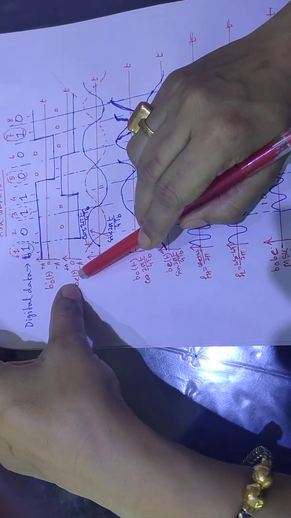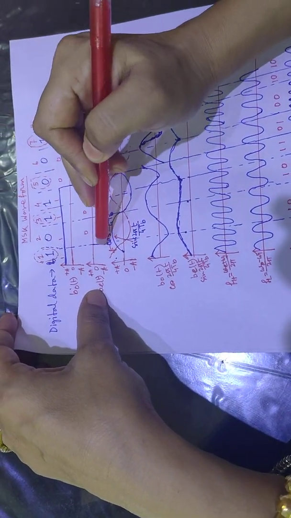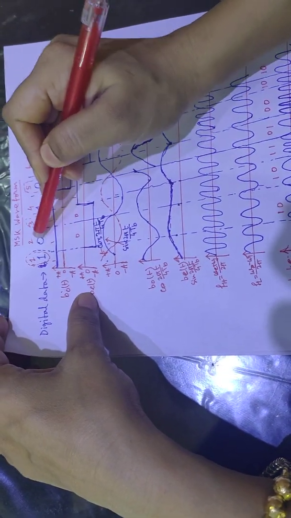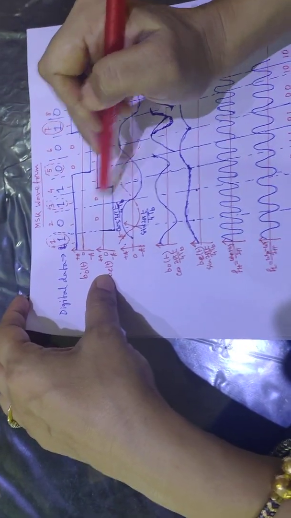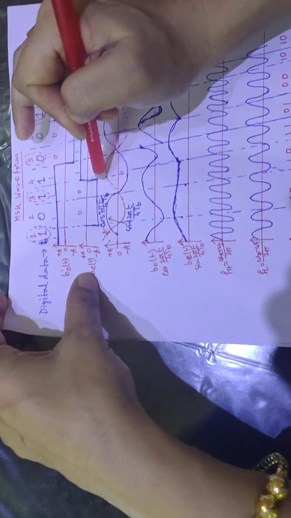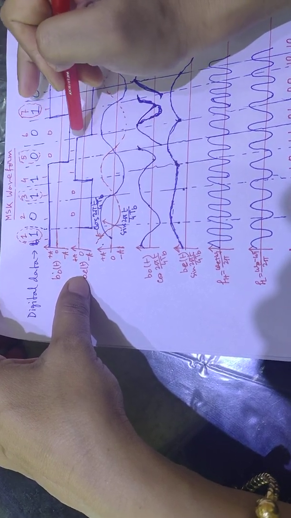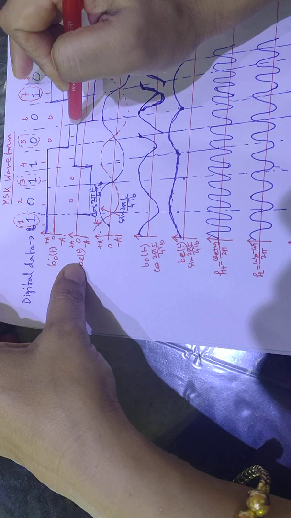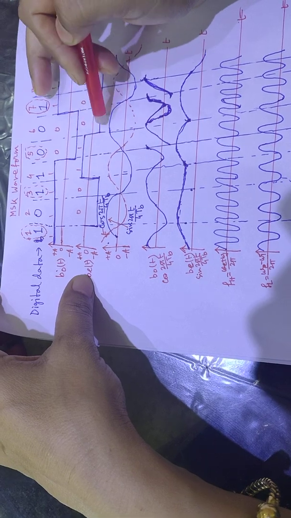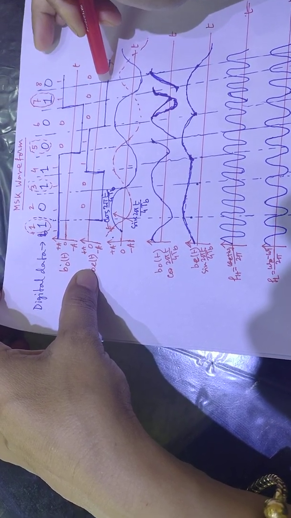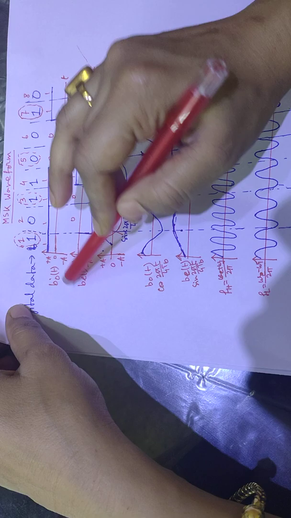For the even data, it starts from even number 2, which is 0. So it starts from 0 and takes 2 bits — that is 0 and 1 — unchanged up to this time period. Then at position 4, it is 1, so it changes from 0 to 1 and continues up to position 5. Then at position 6, it is 0 — it shifts from 1 to 0 and continues for 2 bits up to 7. At position 8 it is 0, so it continues from 0. This is the odd stream and this is the even stream.